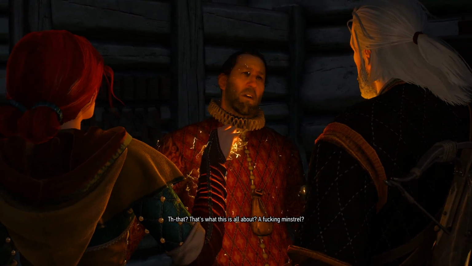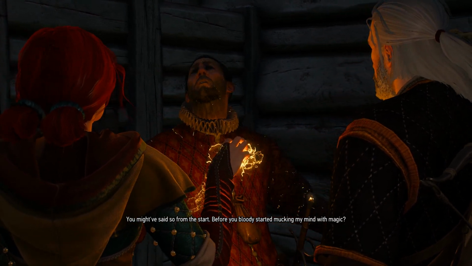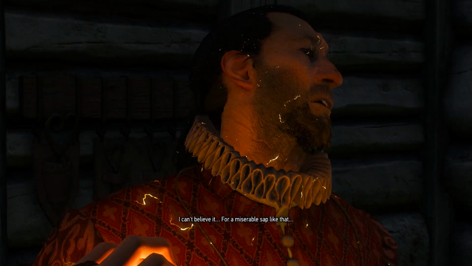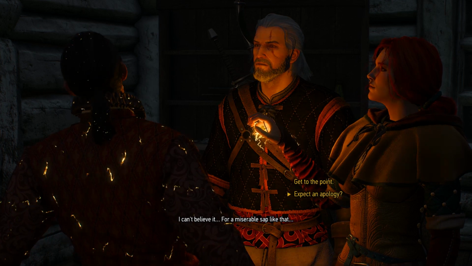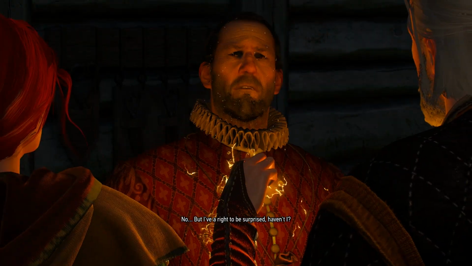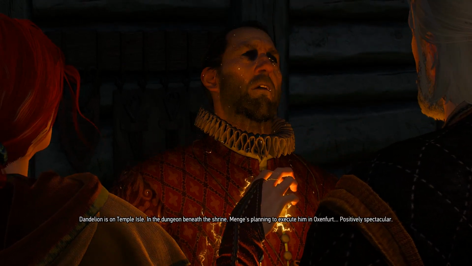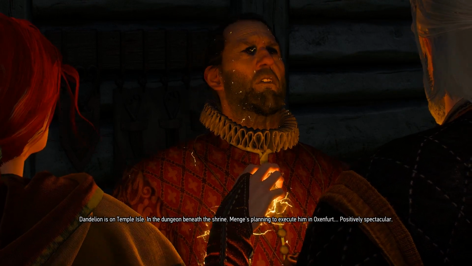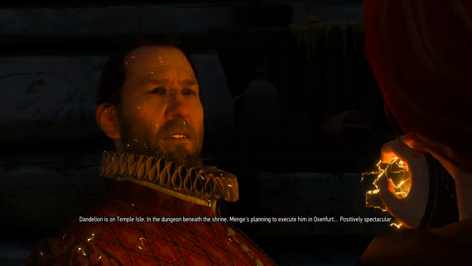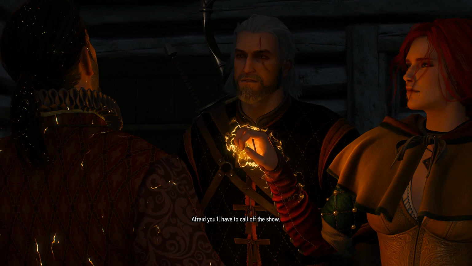A minstrel! You might have said so from the start, before you bloody started mucking my mind with magic. I can't believe it. For a miserable sap like that. You expect an apology? No. But I've a right to be surprised, haven't I? Dandelion is on Temple Isle, in the dungeon beneath the shrine. Menge's planning to execute him in Oxenfurt. Positively spectacular. Afraid you'll have to call off the show.